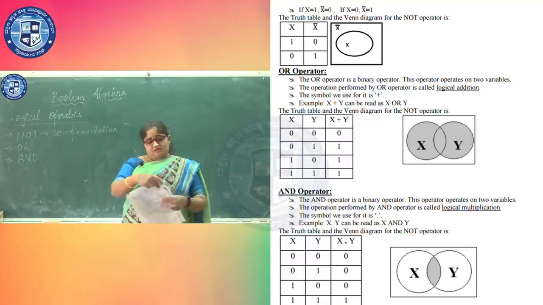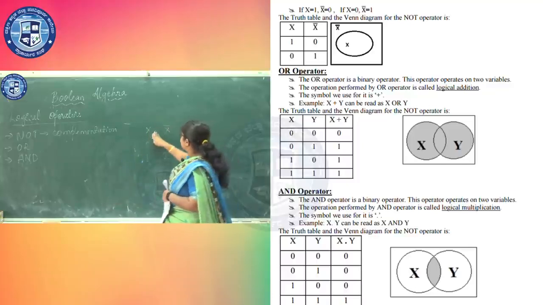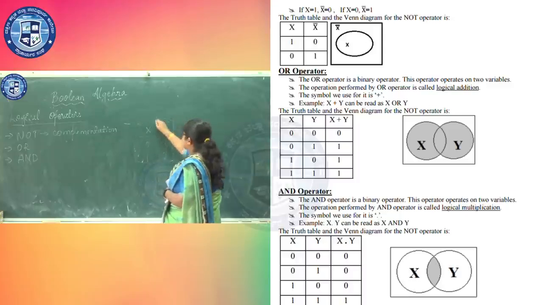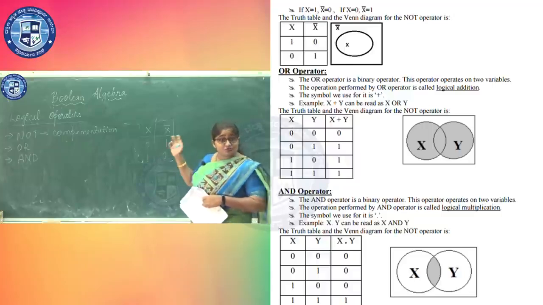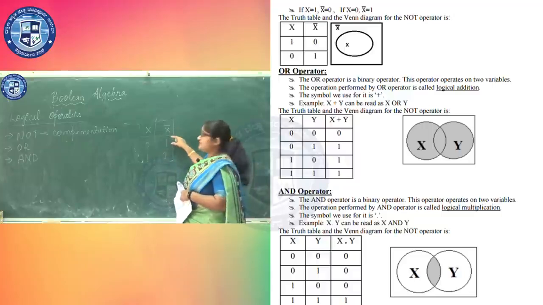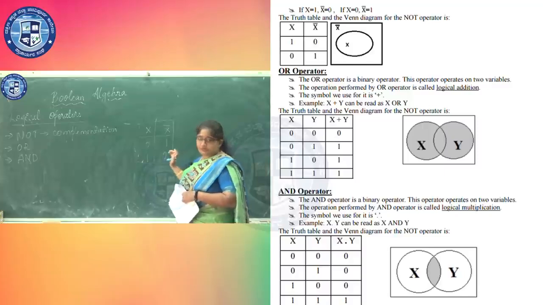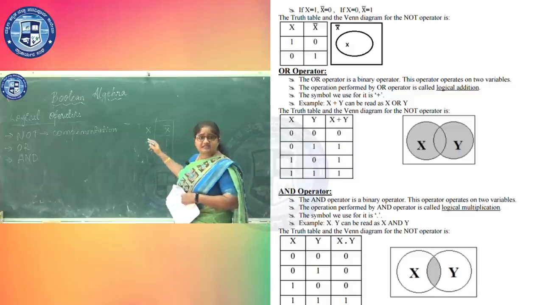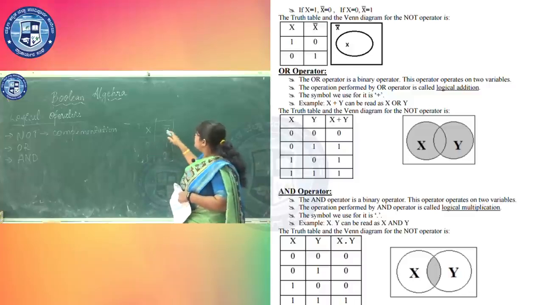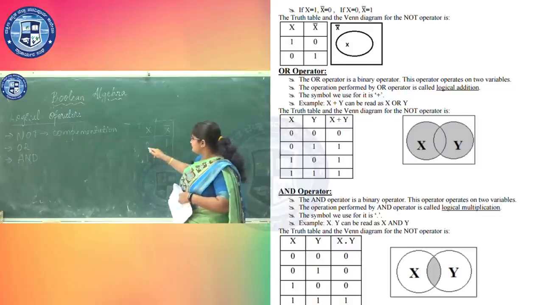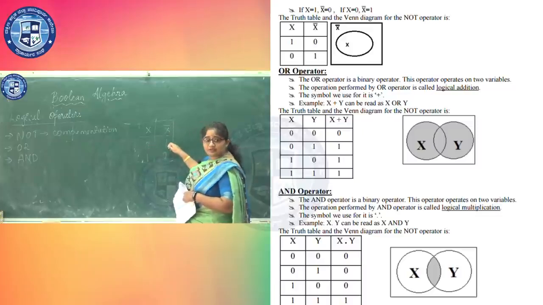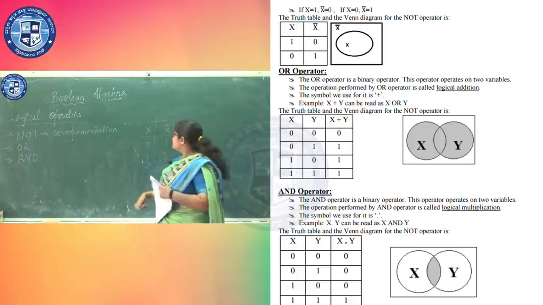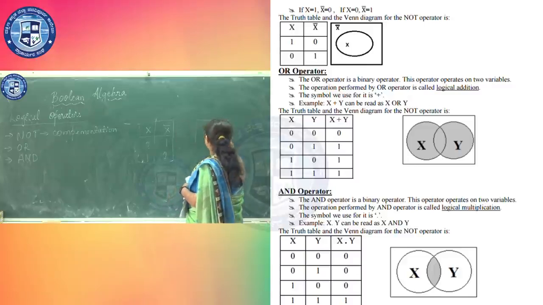Next we have the truth table for this. Truth table, as I told before, is just a mathematical table which is used in logic, wherein an expression is expressed in terms of values. The possible values for x are 0 or 1, any two values we have. Then x bar: if the value of x is 0, then it is considered to be 1. If it has value 1, then it will be changed to 0. You have the truth table and also the Venn diagram.